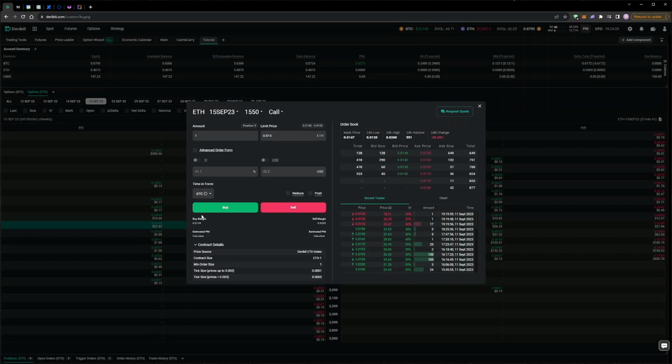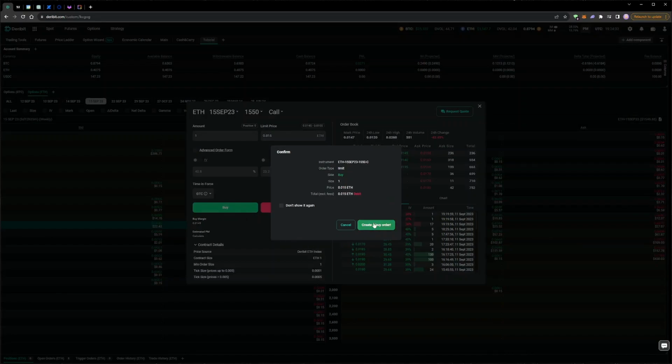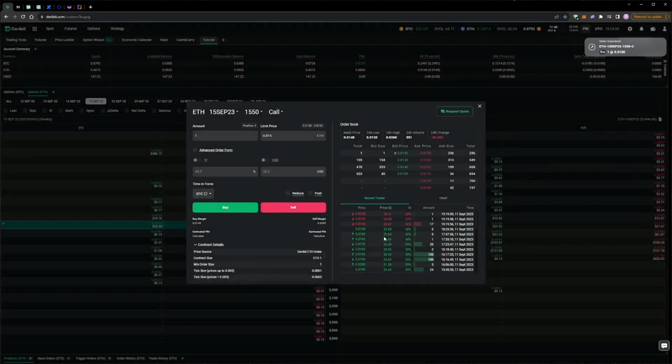But as there is a bit of a gap between the best bid and ask, we might as well see if we can get filled in the middle at 0.015. To achieve this, we've entered a quantity of 1 and a limit price of 0.015. Then we click Buy, confirm the details, and then send the order. After we send the order, we can see it sitting in the order book as a bid at 0.015. This doesn't last long though, as someone sells into our bid and we are filled at our desired price.